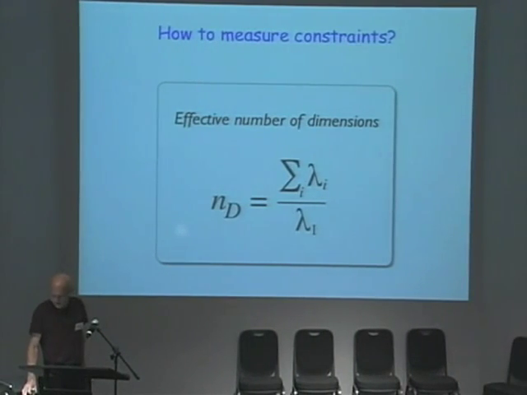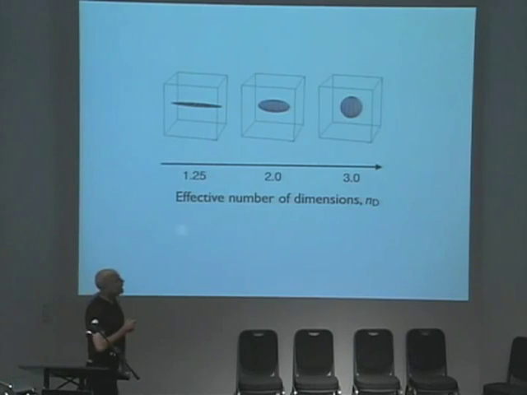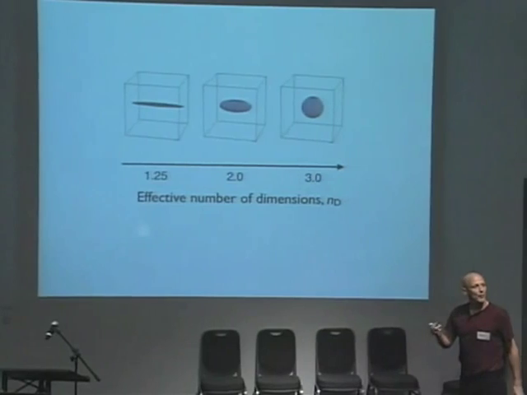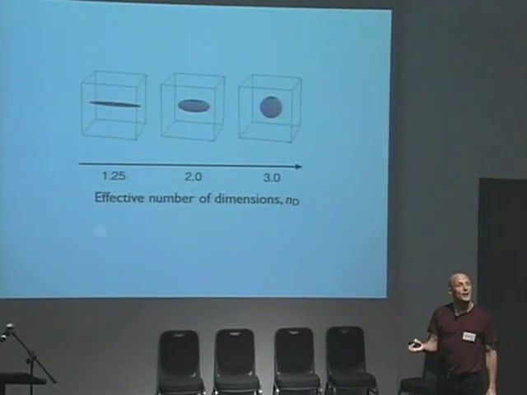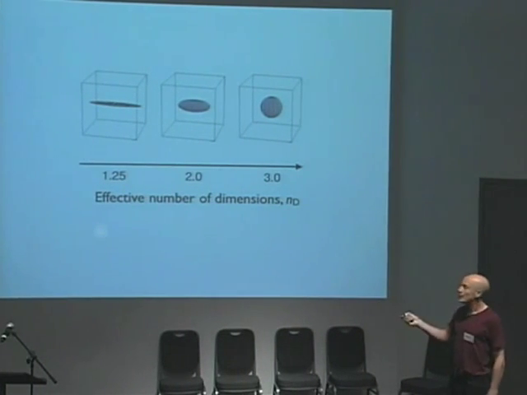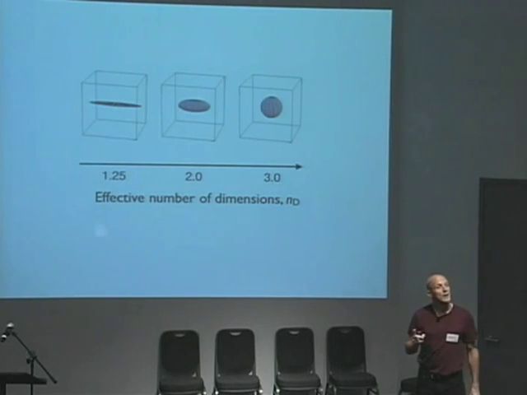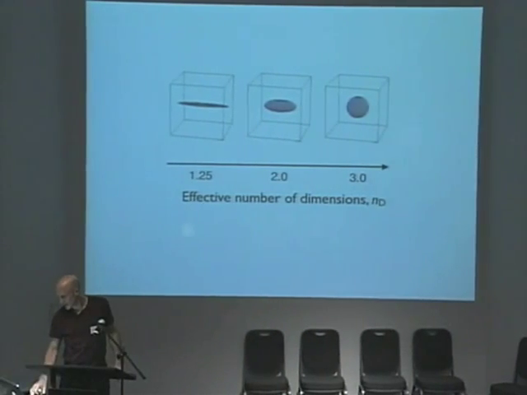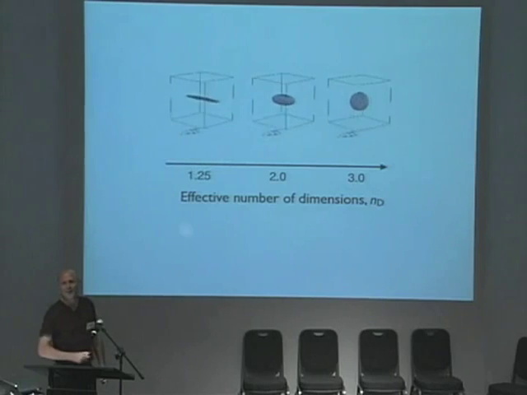What does that represent in terms of something we can think about? If we have 3 traits, the effective number of dimensions can vary between 1 and 3, by that definition I just put up. If it's 3, what that means is that there are no correlations and the traits can evolve equally rapidly in all directions. At the other extreme, if all the variation is on one axis, the effective number of dimensions is 1. And if you can't quite visualize those in 3 dimensions, there you go. Isn't that fun?